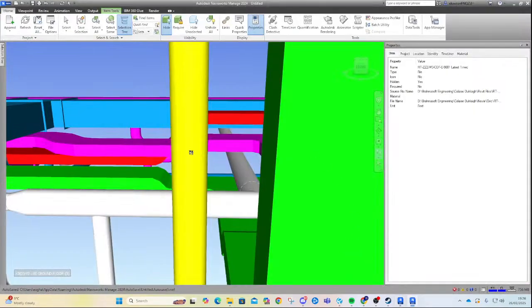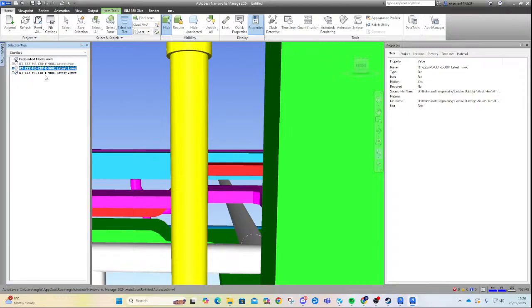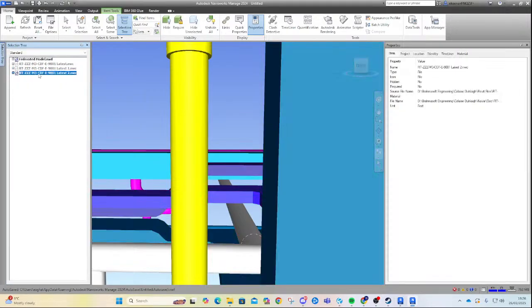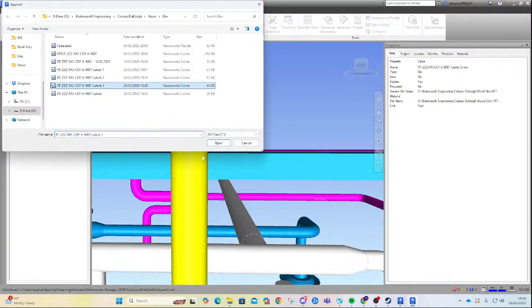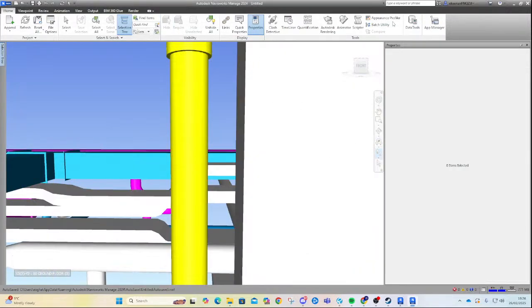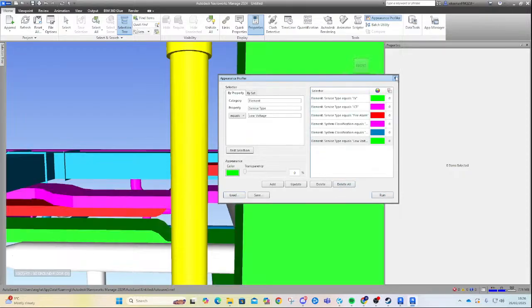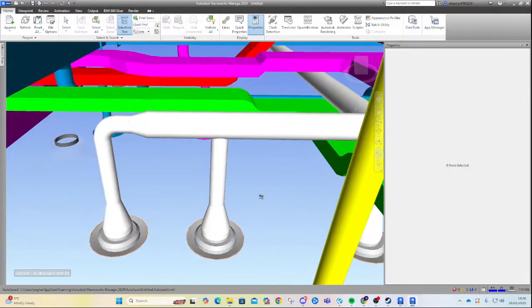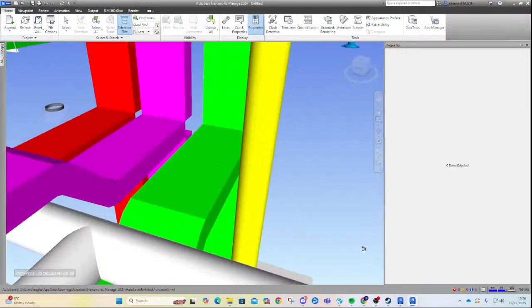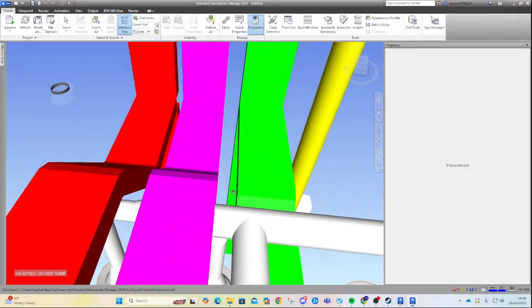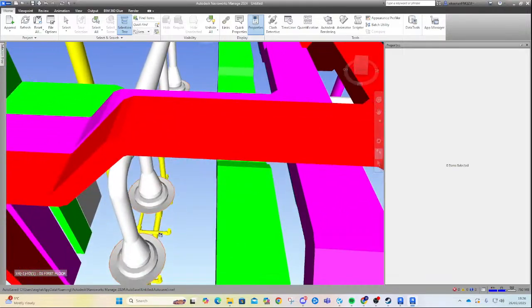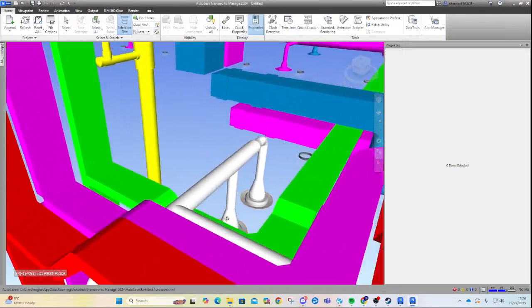Go back to Navisworks. We will hide latest 2, hide this one, and append in latest 3. Open. We will run our appearance profiler, and we will just check. So we're going to go to our clash report now, have a little look, and see that it's solved. I'm sorry this took so long, but this is the kind of checking that you have to do in clashes.